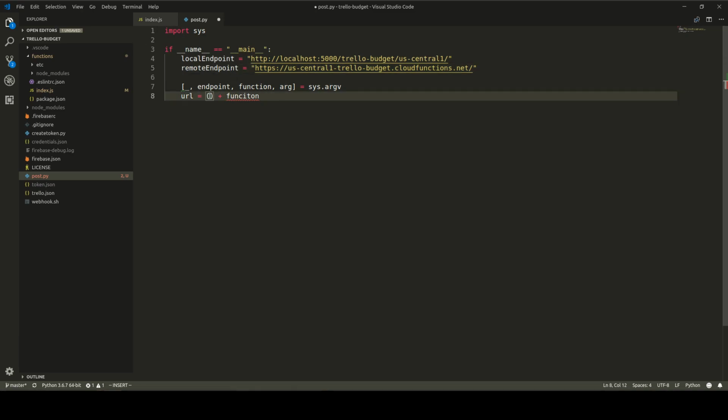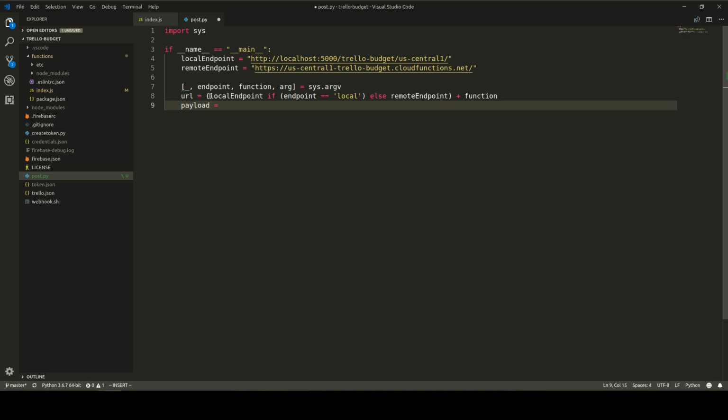So here's how we're going to do it. Local endpoint if endpoint is equal to local, else remote endpoint. Let me fix that. And let's define our payload, the data to be posted by the post request.